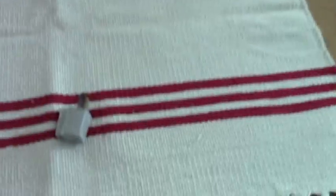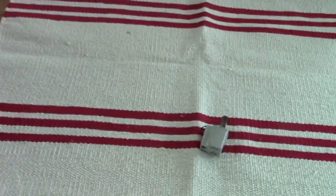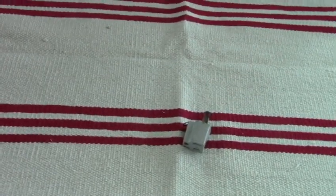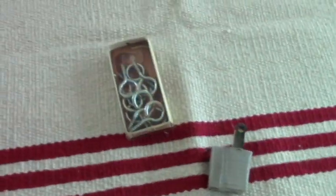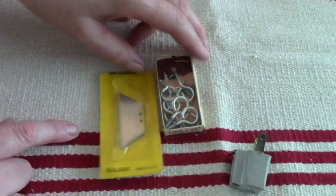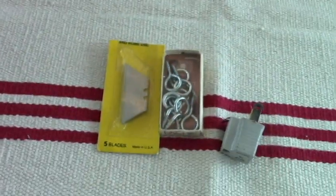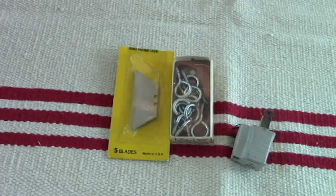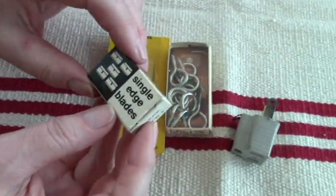This is Mr. Retro's item. I think that was a quarter. Bam. And let's see. You don't have to show that stuff. I know what's in here. I'm going to show it. This is some other Retro stuff. I think this was all a quarter. Oh, those are good. We can use these for sure. Oh, we can use these too. He got some glue too. Oh, yeah. And the blades. Oh, yeah. These are good.